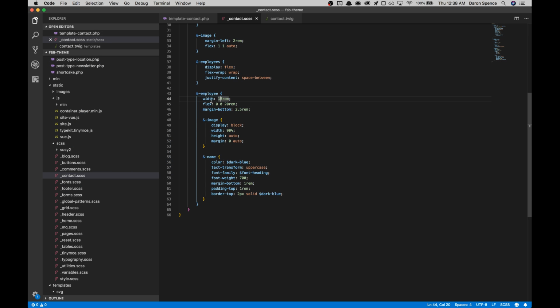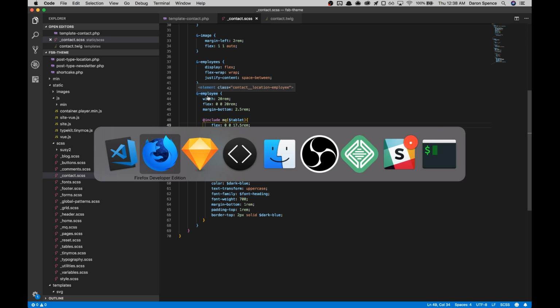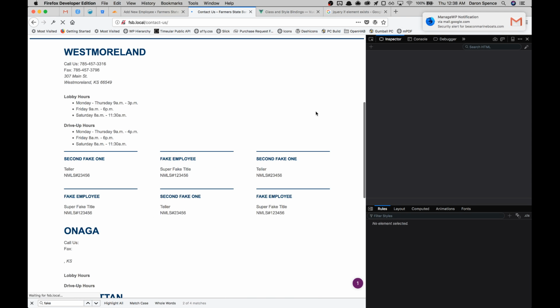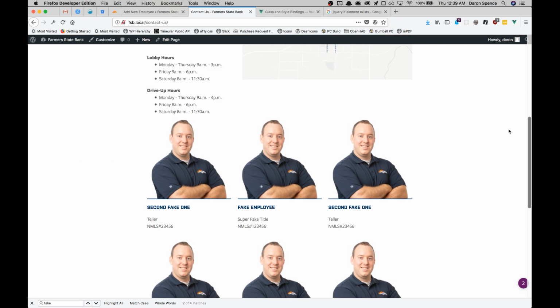Okay, do it this way. I'll set the desktop one to 17.5. We'll use 20 lower than that. That'll work.